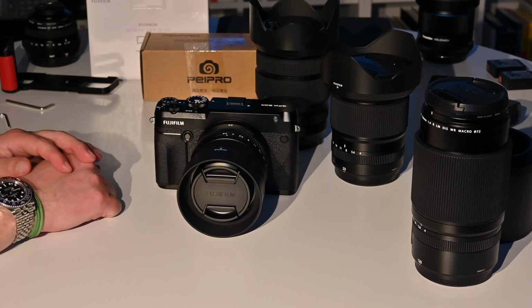And there were mainly two reasons why I didn't use it a lot. The first reason is the size of the lenses. If you look at this one here, this is basically the smallest lens which was available some time ago for the GFX system. It's a 63mm lens. So you have to crop this down by a factor of 0.79, 0.8 to convert this into full frame. So the focal length in full frame actually would be smaller. But the lens, and this is the smallest one, is very big.